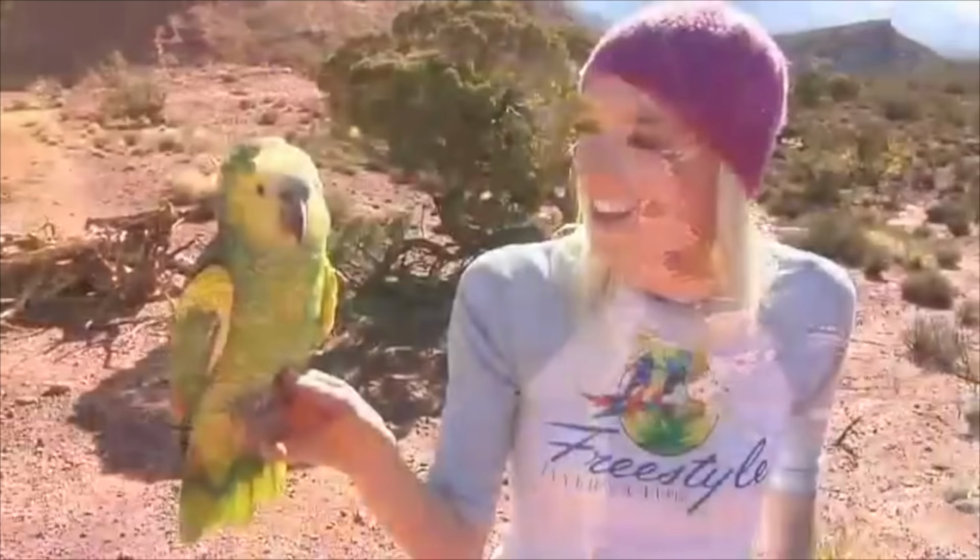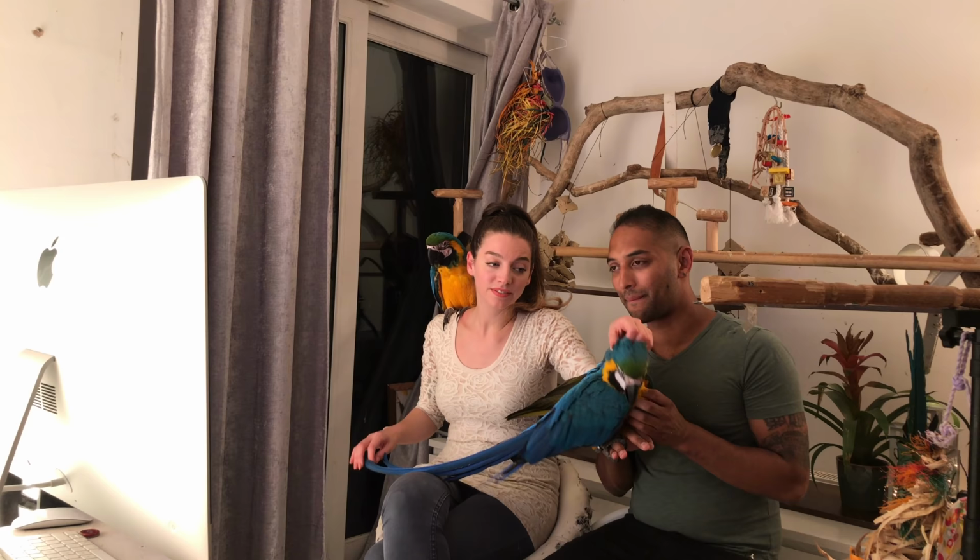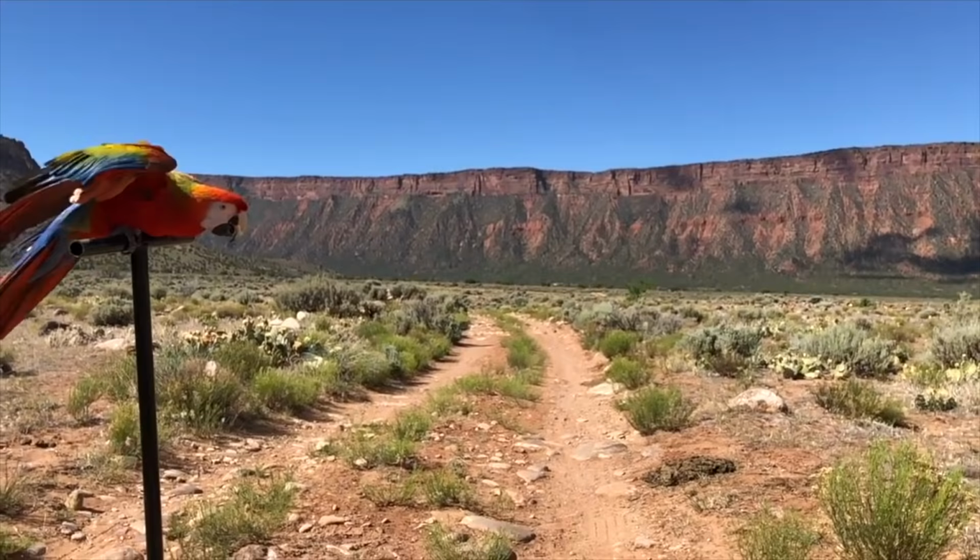We even were talking with a bird person the other day who was just like, oh, I don't really have a good free flight candidate. And it's like, okay, if I were to ask you, is a 45-year-old obese Amazon a good free flight candidate? It eats cheeseburgers for every meal. Most people would say absolutely not. They would say no way. And that bird was trained in 45 days. That's literally how long it took me to transform that bird. And the other one was a 7-year-old handicapped Camelot macaw who couldn't even perch. Does that sound like a good free flight candidate? Nope. But it took 4 months and then she's transformed and doing the same thing.